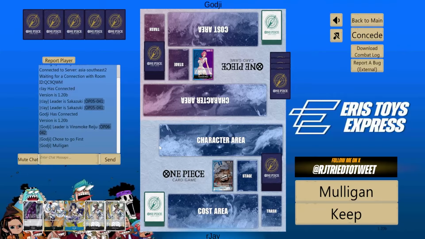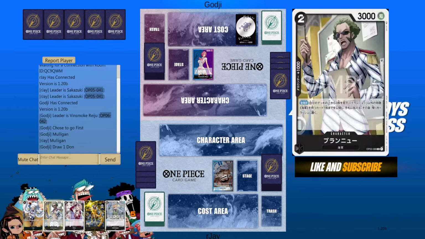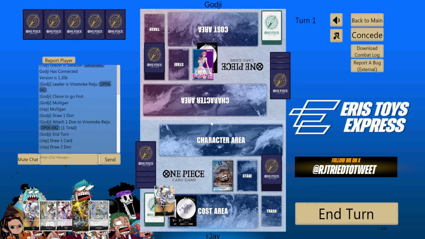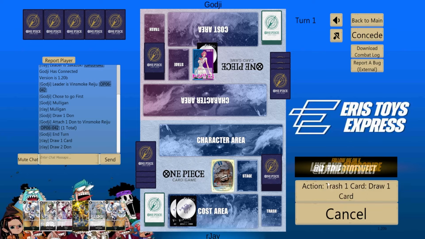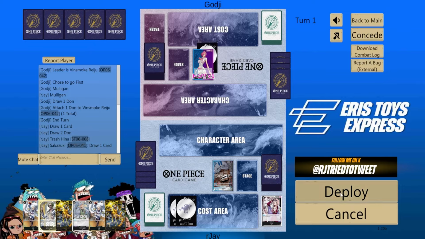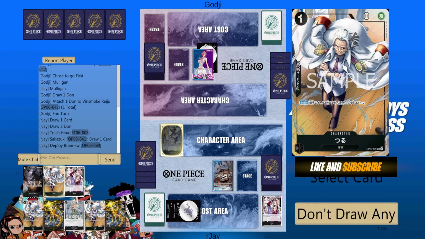We have Reiju. We're going second. Mulligan. Okay, this is better. I like the previous one that we have. A lot of searchers but doesn't have any cards that can interact at all, so better to trash. I think Hina here. We'll just get the 2k just in case he has the brothers.